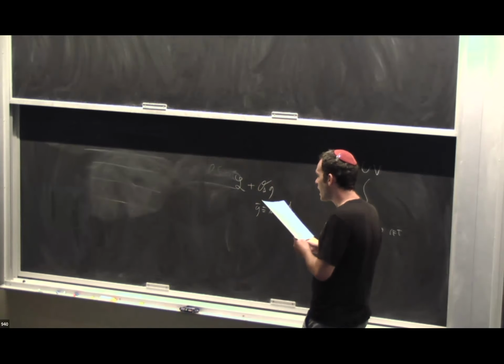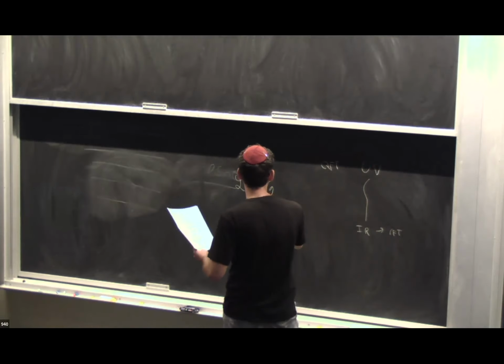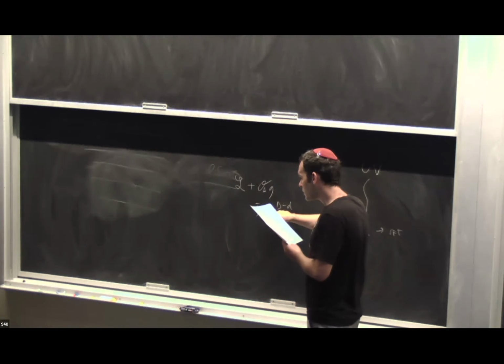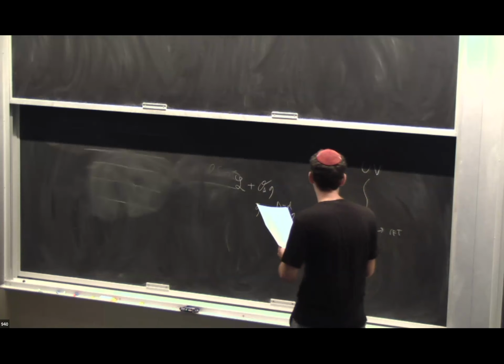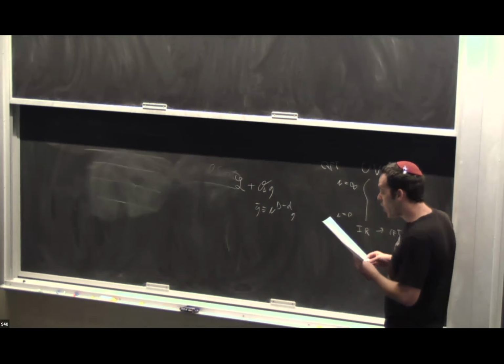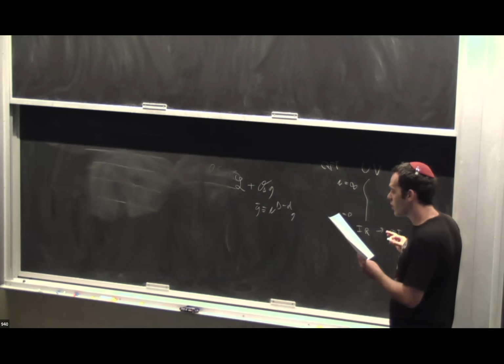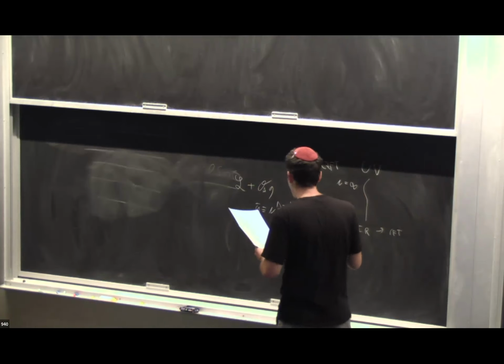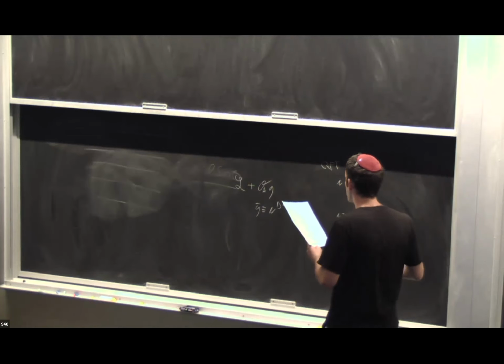Now let's ask what happens to this physical quantity G bar as we change the length scale, where the length scale is parameterized by this mu. In particular, when we're going from the UV to the IR, we are going from mu equals infinity to mu equals 0. As you change the length scale in a quantum field theory, most of the parameters are going to change. For instance, this delta, which says how the operator O changes under scaling, is going to change under this flow from mu equals infinity to mu equals 0.